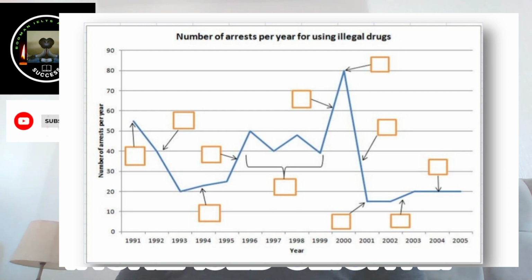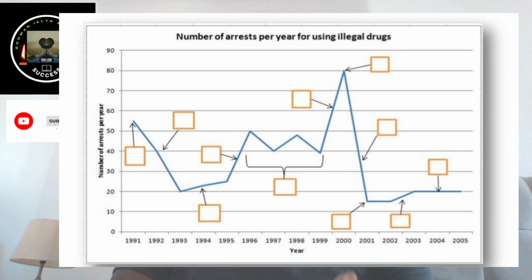And if you look again, where else? I want you to look yourself and locate another place. I don't want to tell you. You can drop your answer in the comment box. That will be your assignment. I'll see it. Just tell me which other part, looking at where the yellow boxes are pointing to, which other part can you say you can use increase slightly or increase gradually? Tell me. Now, you know that.